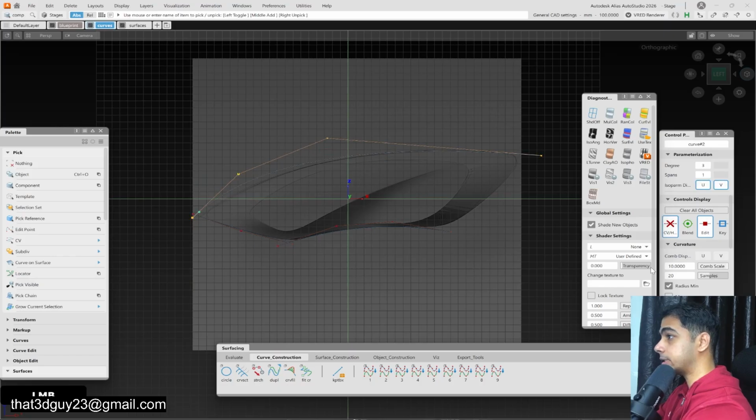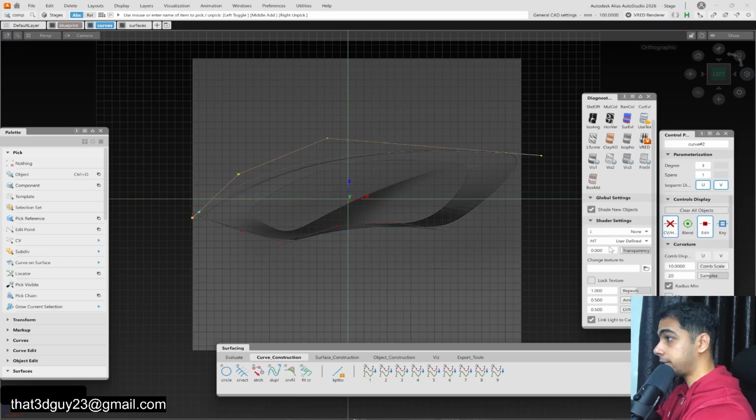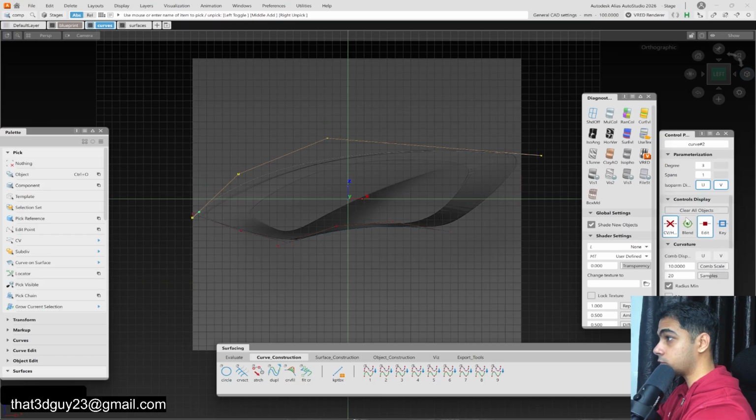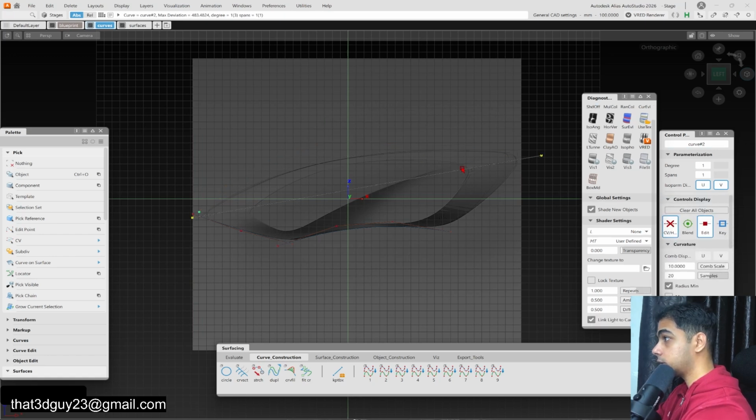And what I mean by that is also if I turn on the curvature comb, let me have a look where the curvature comb is. A lot of tools here. Yeah, curvature comb, and as you can see we have this aggressiveness here, right? Earlier when I was modeling, we had this.